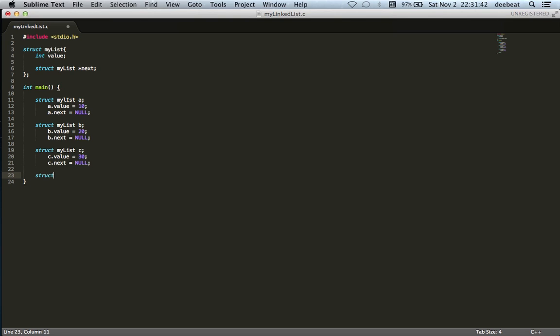Say struct my list d, value is equal to 40, then d dot next is equal to null or 0, and we're done. So we've put data in every node that we have in that structure.